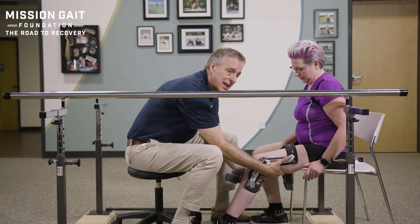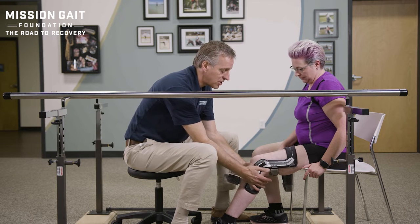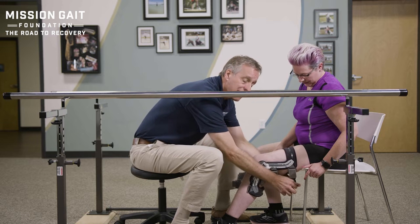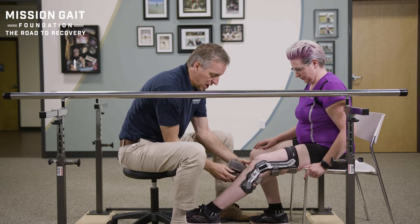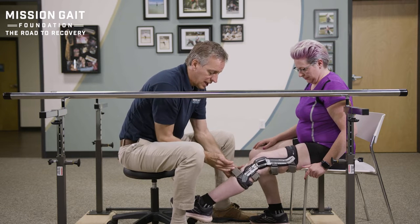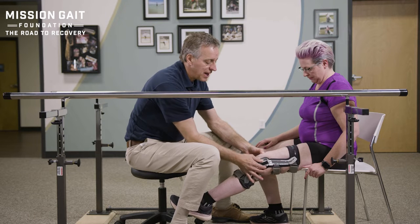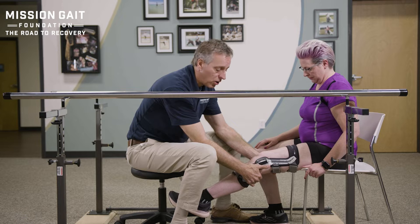From there, you're going to stabilize and tighten the two back straps — just take up the slack when the joint is in the correct position — then come all the way around the back and tighten up the top and bottom straps. These straps do not have to be a tourniquet effect. You aren't trying to cut off circulation; you just want to take up the slack. If I have the knee joint in the right position, it's centered front to back, aligned to the top of the kneecap, and my back straps are holding that position.